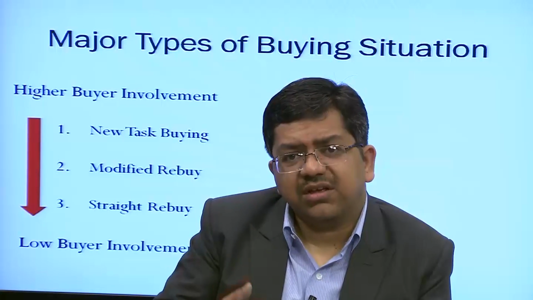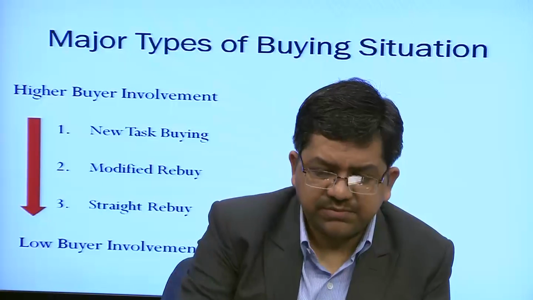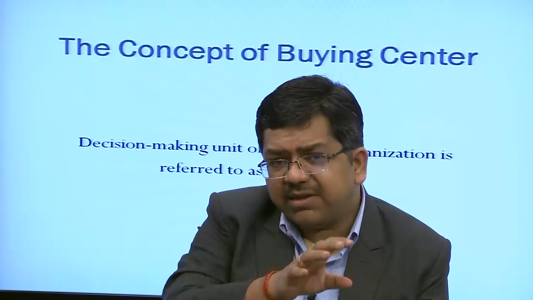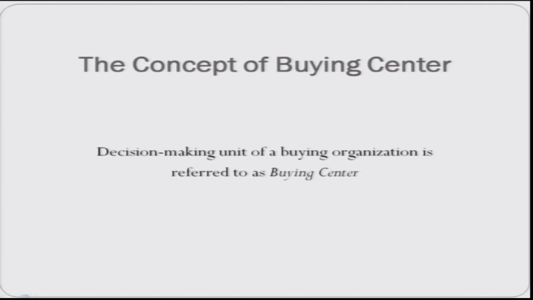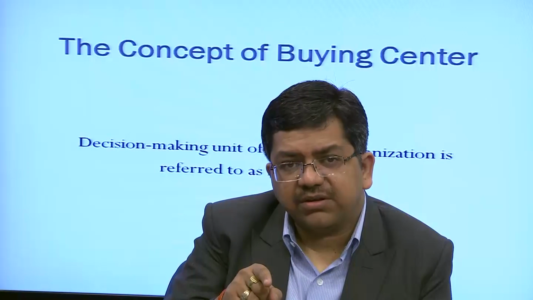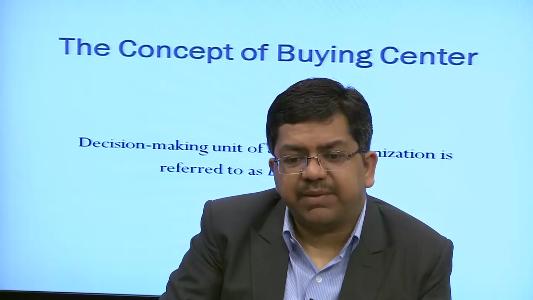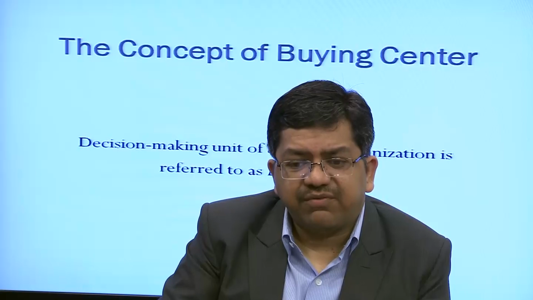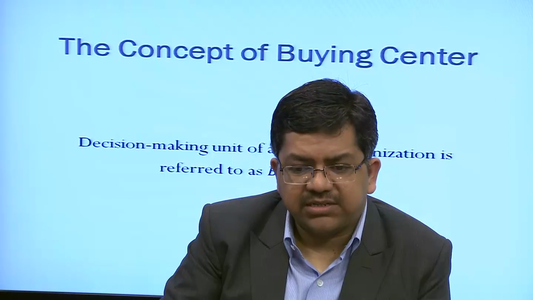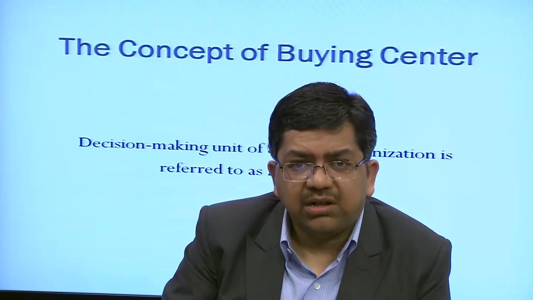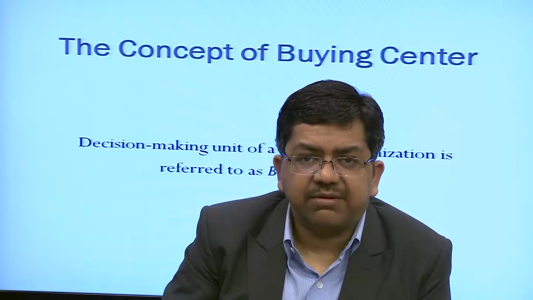Again, these 3 situations exist in the context of B2B marketing also. So, keep this concept of buying situation in mind, and then I will introduce to you the concept of buying center. Buying center is what differentiates B2C customers from B2B customers. Instead of individual customers, you have a group of people who form a group that is labeled as buying center. So, buying center is defined as the decision making unit of a buying organization. The people who are involved in the purchase decision are termed as a buying center.